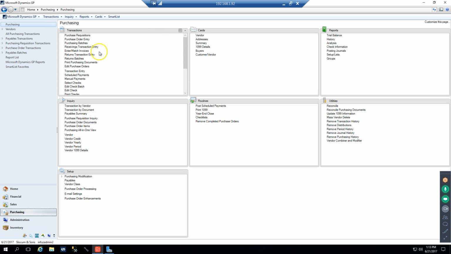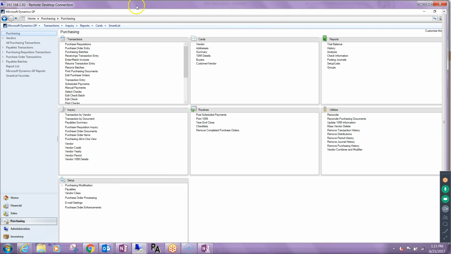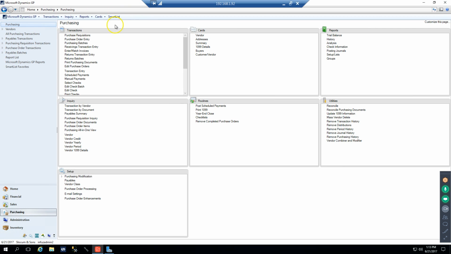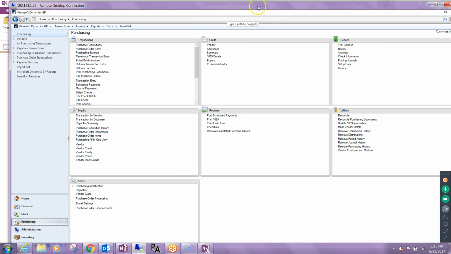What was the other way? Select Purchasing down here. Oh, you can't see it. Select Purchasing down here. Yeah. Down where? Just shrink the whole thing. Yeah. No, not your remote desktop. Just shrink GP.